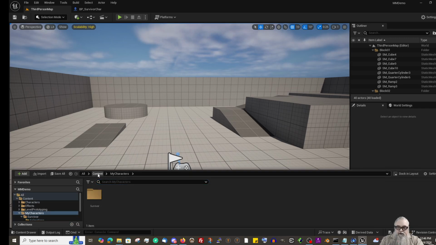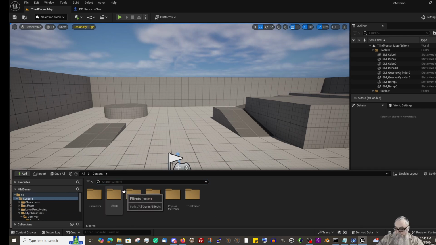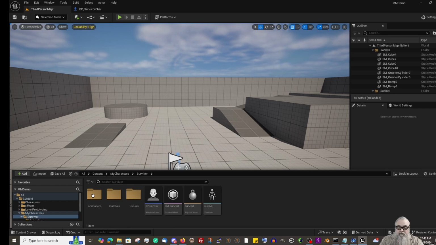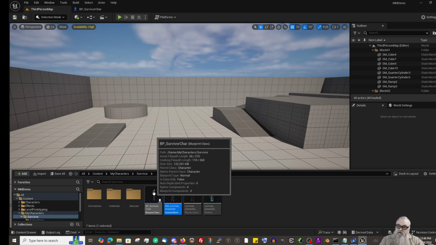So just a quick recap starting at the top. We migrated in the skeletal mesh for the survivor character, and we created a blueprint character based on this, and we've updated the game mode to use this particular character. The character has no animation, so they just sort of push around, but we did modify the character so that it had the default movement from the third person player.